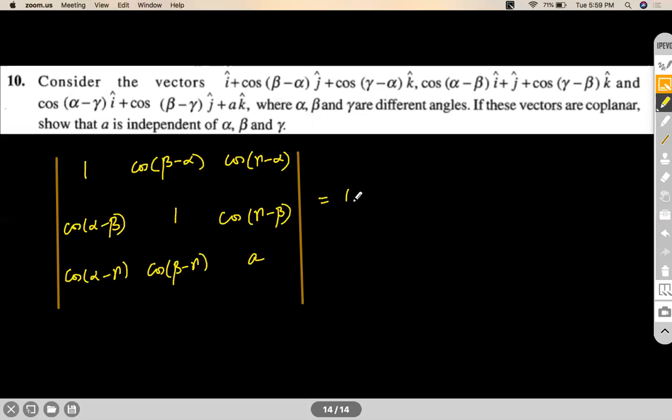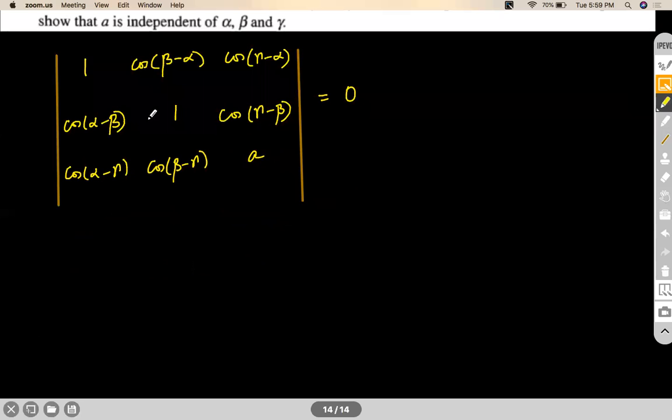Can I say these three vectors are coplanar? They should be 0. Yeah, of course they're symmetric matrices. How does it help, Venkat? Actually, not exactly symmetric because, yeah, I think yes, they're symmetric. Now see, if you stress more on this, you would realize that I can actually break this as a product of two matrices, two determinants actually. Let's check how.